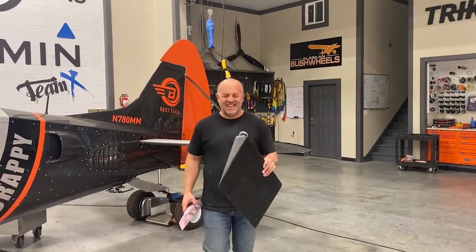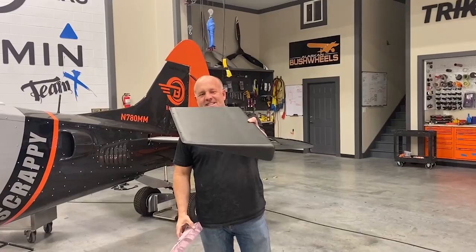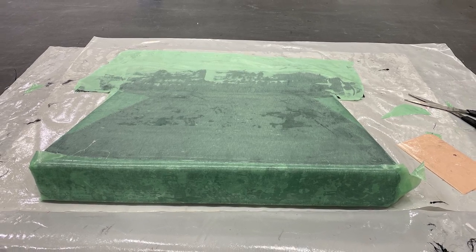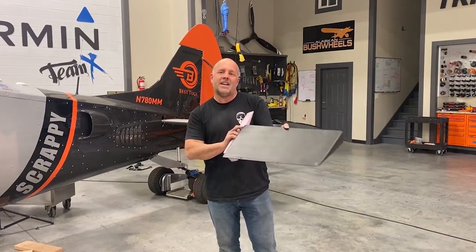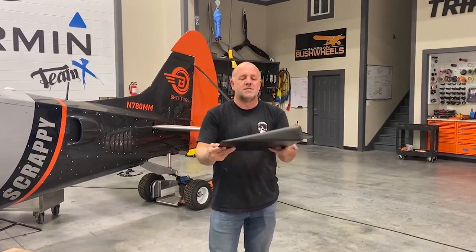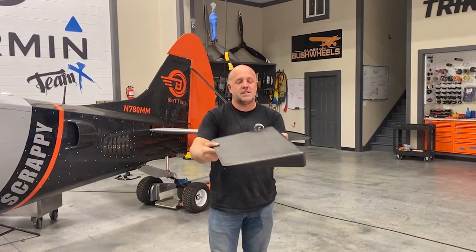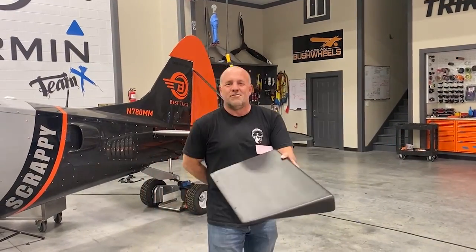Alright guys, this is pretty cool. From insulation foam to a seat base, took just a couple hours last night, couple hours first thing this morning, get it all sanded and clear coated, but it's unbelievably light. It actually weighs less than half the weight of a high density foam I could have used to build the seat cushion up. Less weight, it's extremely strong, and over time I don't get any sag in the seat. This goes on the floor, and then there's a three-inch padded multi-stage seat going on top of this, but this just helps kick up so your legs get support underneath so you can ride longer.